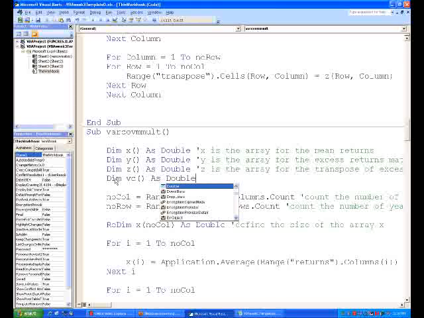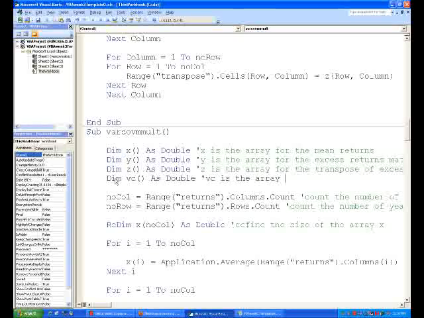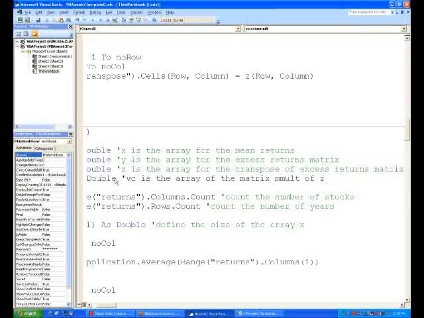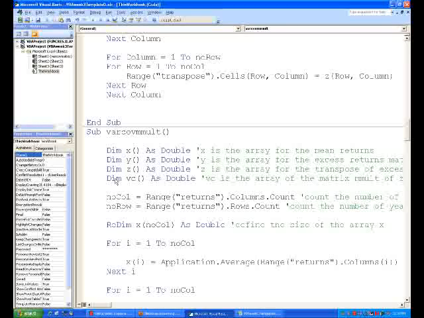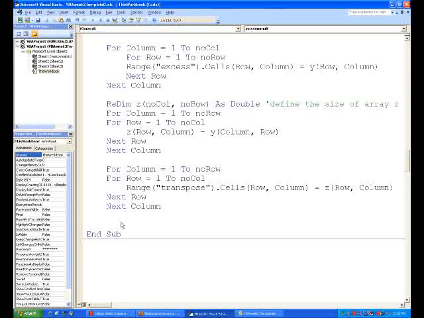Again, it's two-dimensional, and VC is the array of the matrix multiplied of Z and Y. So it's not too bad, we just have to create that code.